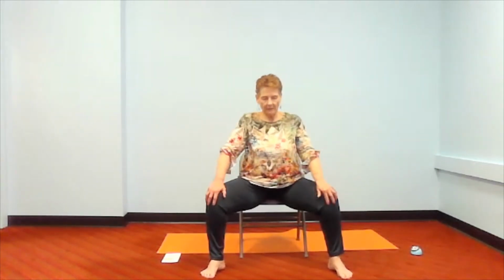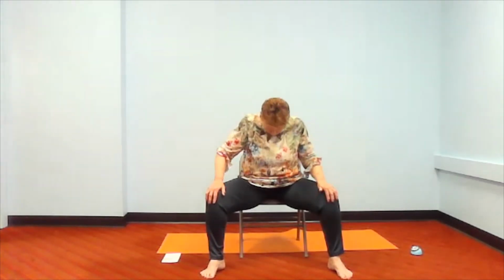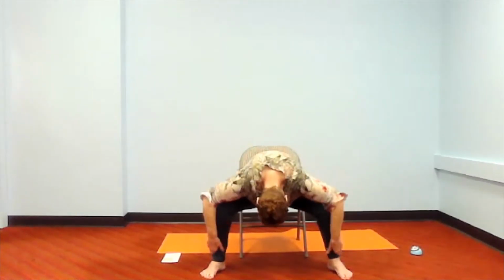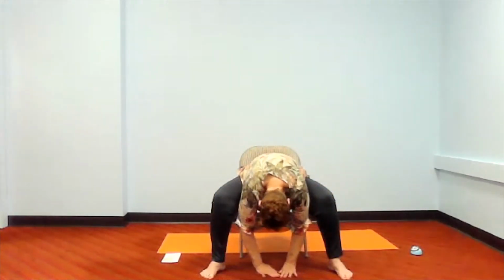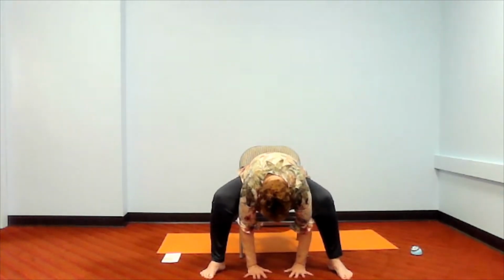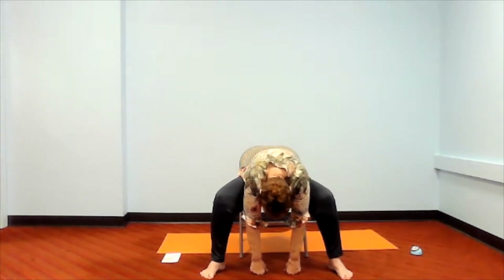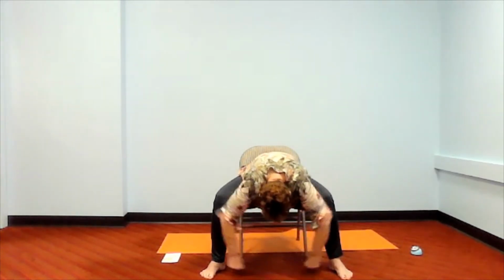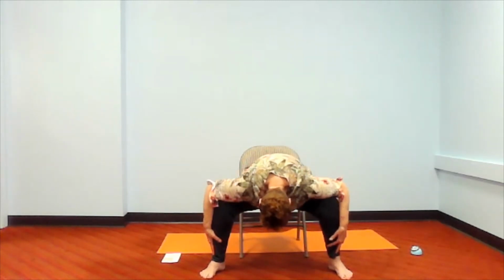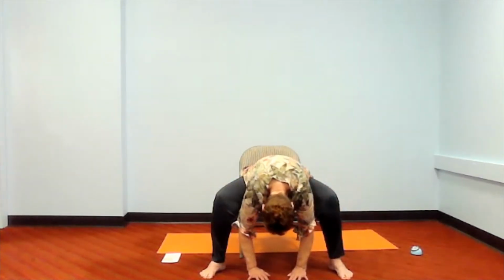So here we are. Deep breath in. Tuck your chin. Roll down one vertebrae at a time till you hit your knees, and then you can bring your hands down and bring your hands to the center. Now, if you can touch the floor with your palms, that's great. If you can touch the floor with your fists, that's great. If you have trouble coming down this far, come as far as you can and hold your legs and feel the stretch of your inner thighs from this motion.